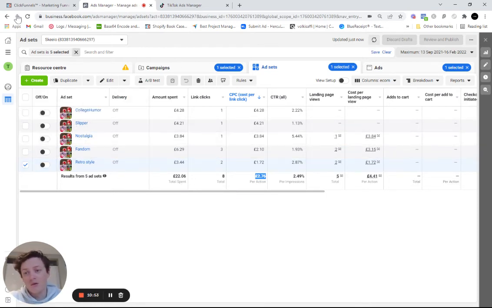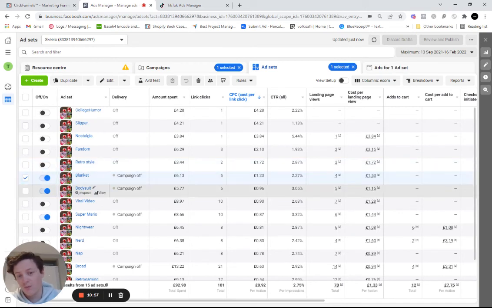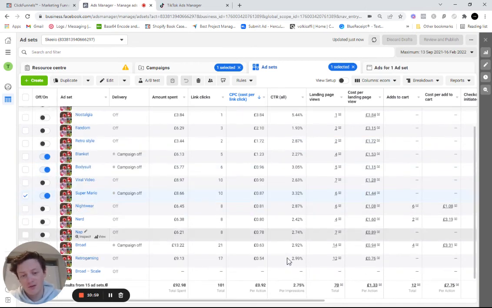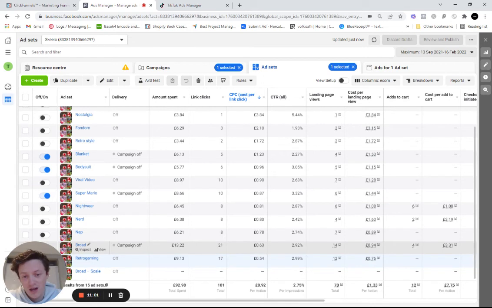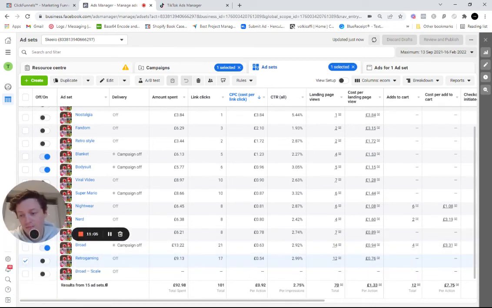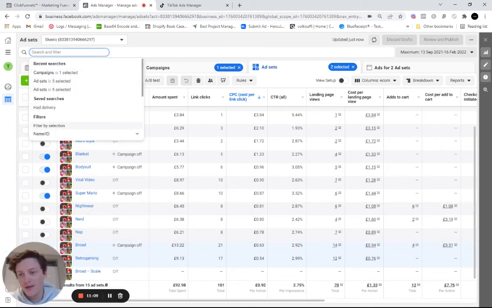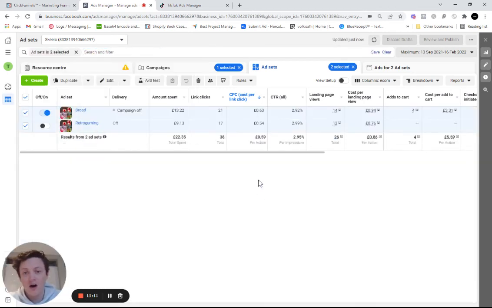But then if we look at the broader picture where we've tested more audiences, you can see here, 96 pence cost per click, 87 pence cost per click. These audiences down here, retro gaming, 54 pence cost per click. Alone, these 2 audiences, and broad, obviously, I always recommend people try out broad. These 2 audiences here alone are very good audiences. They were getting very good results. So on the other end of the spectrum, if I tested these audiences first, I just would have been very lucky that these audiences worked.